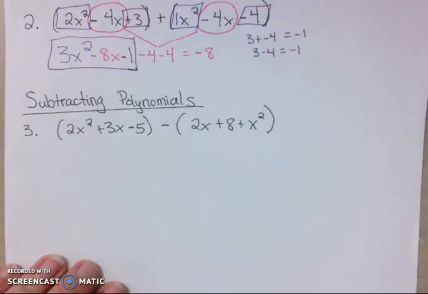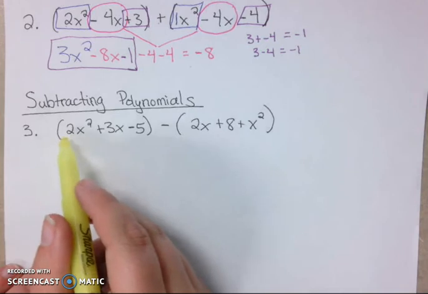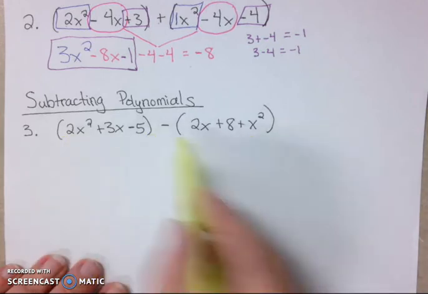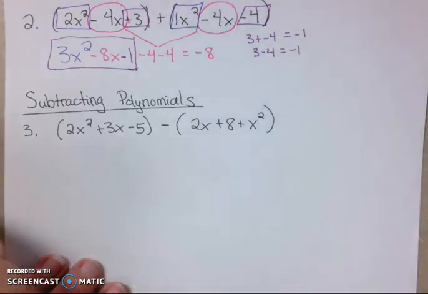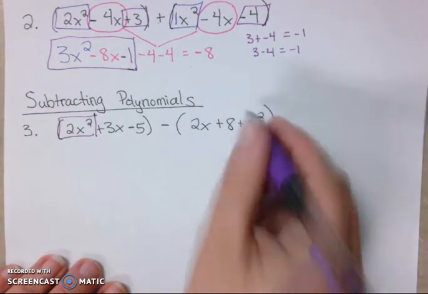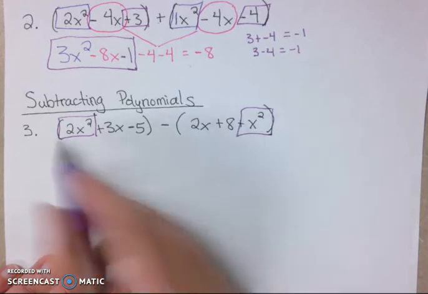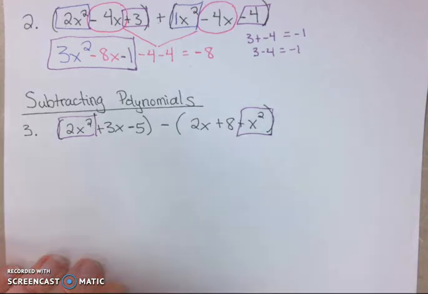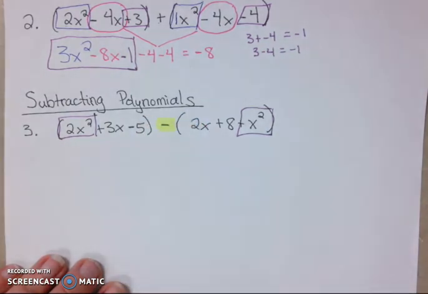Okay, our subtraction is the same thing, but it is a little tricky, because not only are we taking the 2x squared minus the x squared, but sometimes when we're looking at this, like if I'm looking at my 2x squared and I find x squared here, I notice a lot of students will see this plus and they'll accidentally add them instead of subtract. So you want to look here to see if it's addition or subtraction. Here's a little tip I have for you. This is what I do.